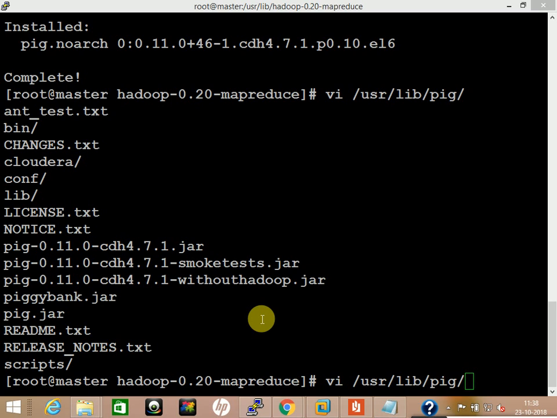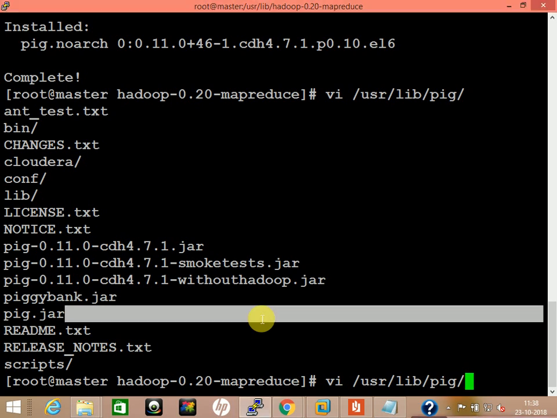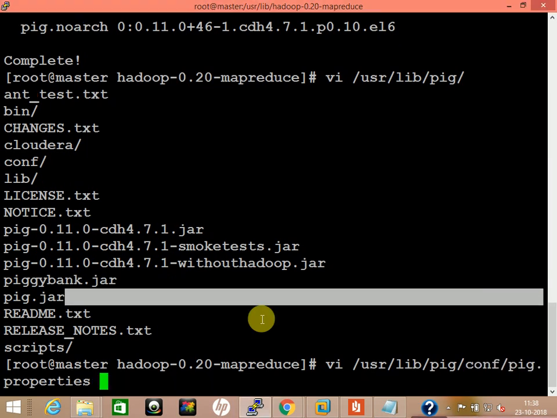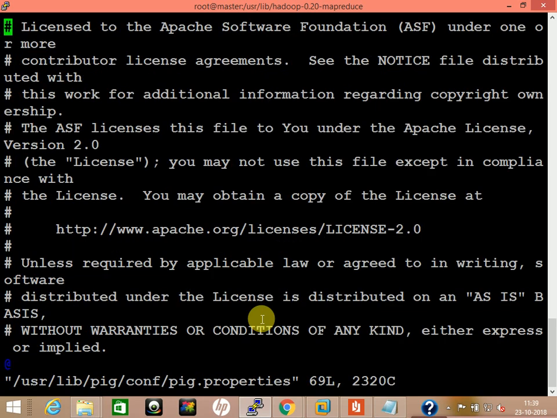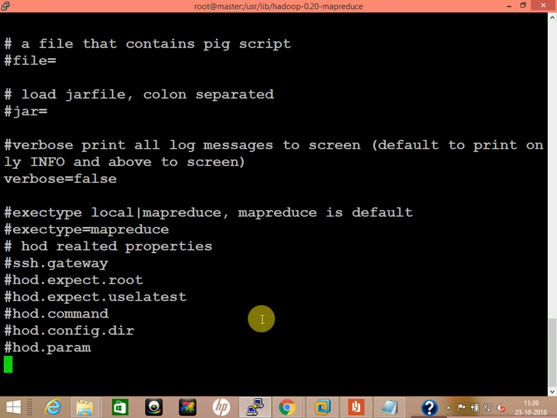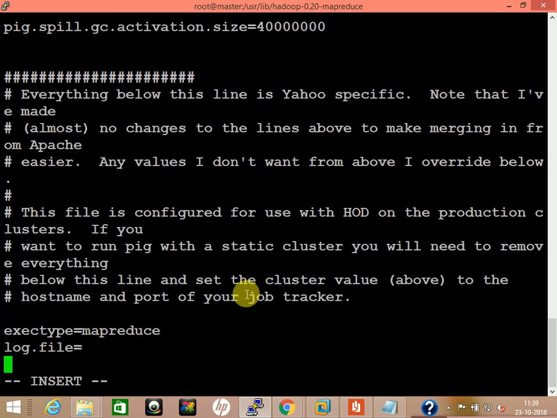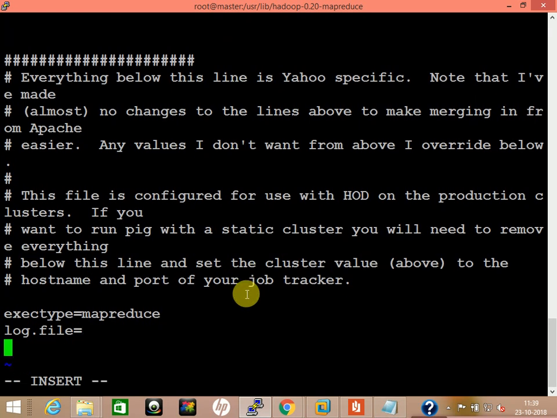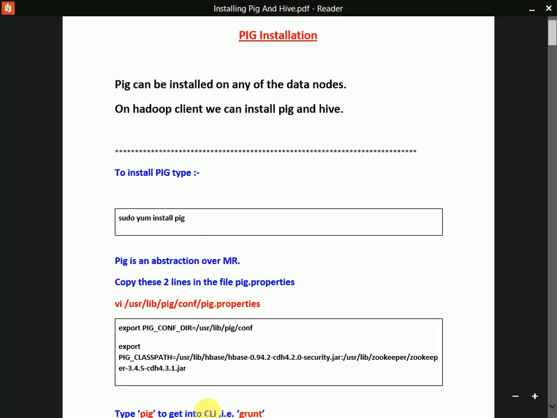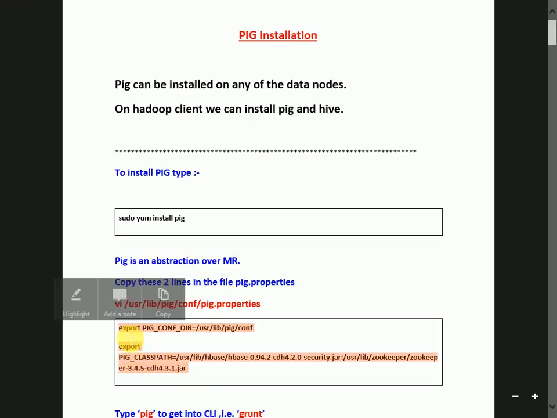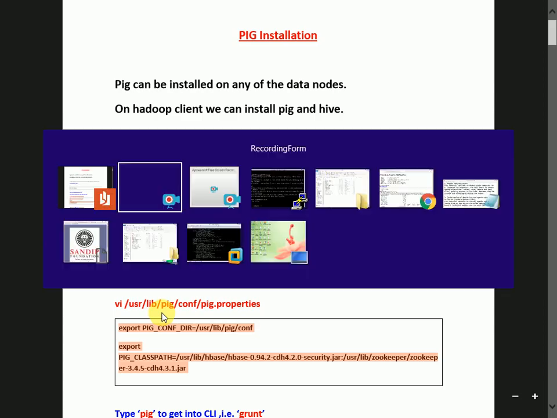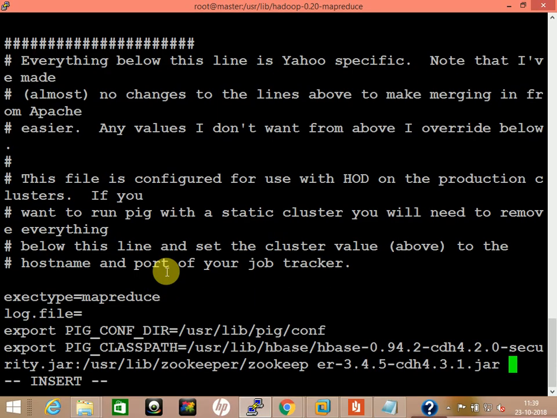Okay, user lib pig conf, and here I will get pig.properties. So inside this I have to update those two lines. So I am just updating those two lines here. Oh, they are not copied. So I'll copy them back again. Copy, paste. Okay, so I'll just check.